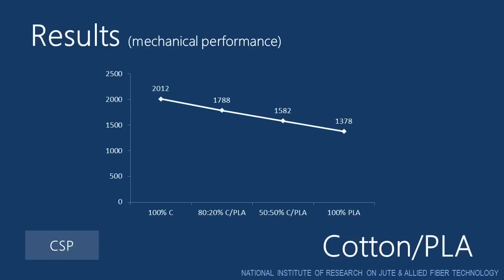From the plot of CSP values of different types of yarns, it can be observed that the value of CSP reduces with increasing PLA content in the blend. This is because PLA fibers, having higher extension, are not a load bearing component. Thus in a blended yarn, it reduces the content of cotton fiber, which is the load bearing component. This explains why with increasing PLA fiber component, the CSP value reduces. In case of 100% PLA fibers, the CSP value recorded is quite low, which may be due to higher level of twist applied to a comparatively longer fiber, resulting in the obliquity effect.